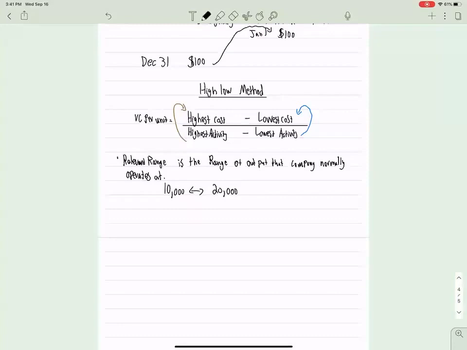Now, this type of question, guys, honestly, is very straightforward, because you always get the highest activity, lowest activity, and you just pick the costs. And literally, guys, it's just like back to high school, okay? This is how the problem gets complicated, okay? Dr. Ali will throw theory in there. So this is what he's going to do.